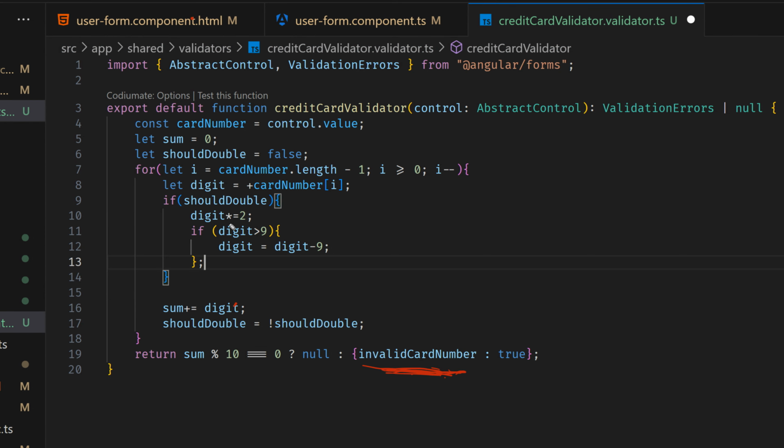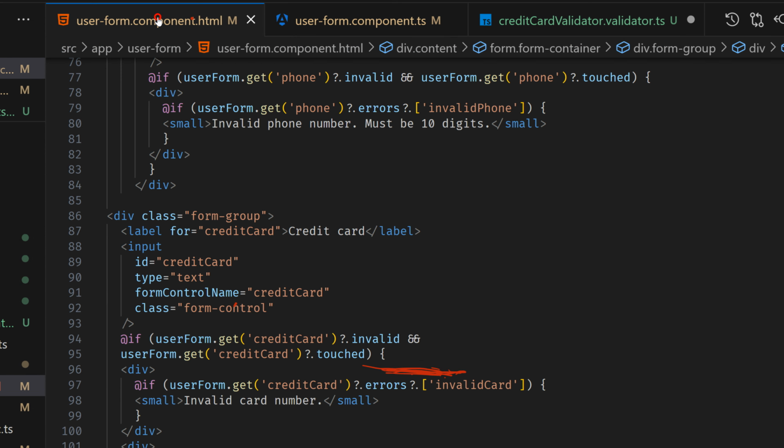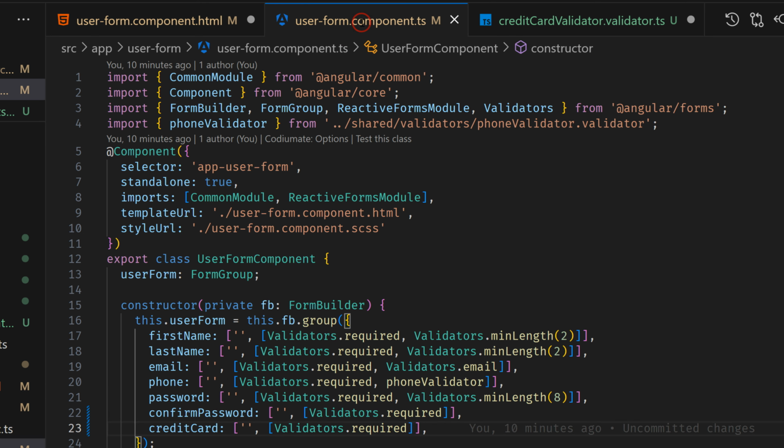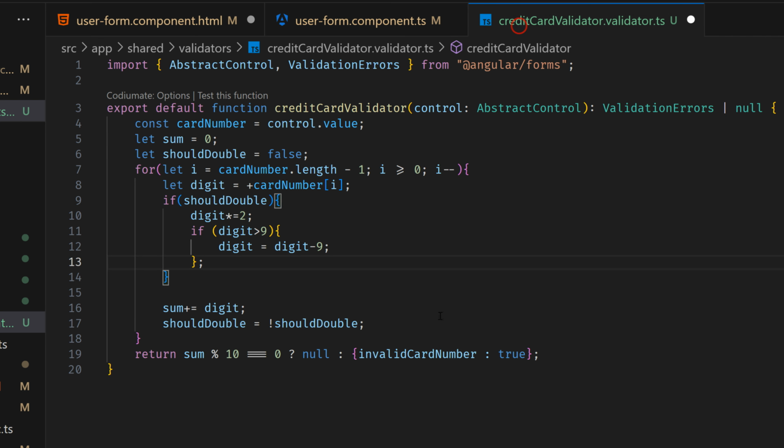Let me show that. Here, instead of invalid credit card, it would be anything you add to this error object that you're checking it from. So invalid card number, and we're going to just add invalid card number.